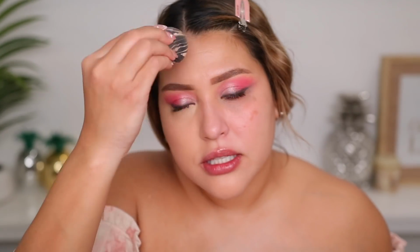This is what it looks like so far. I think the coverage is actually really nice. I probably won't even put another layer. And it's drying almost like soft focus. It's definitely not glowy. It's a little bit on the light side, and it's because it's neutral. I could have gotten a warm, but I don't think they had warm at Walmart, because that's where I got it. Almost looks like a foundation that you don't necessarily have to set. It feels really nice and light, and I barely put any.